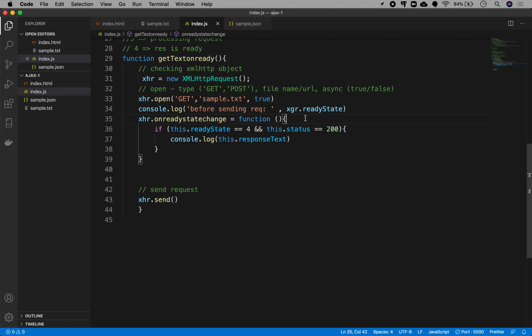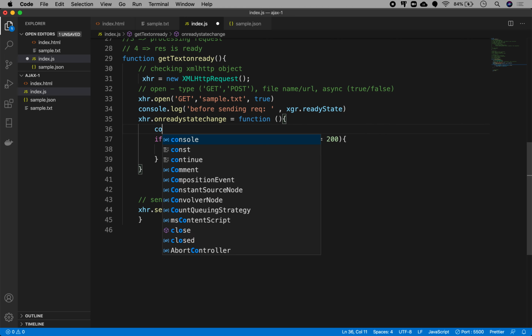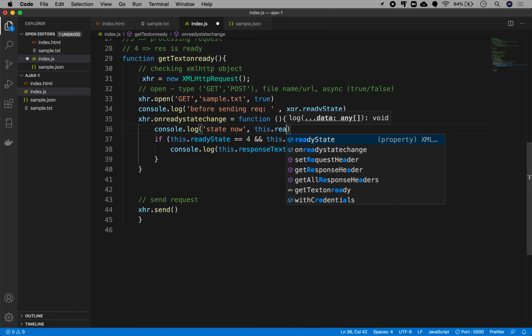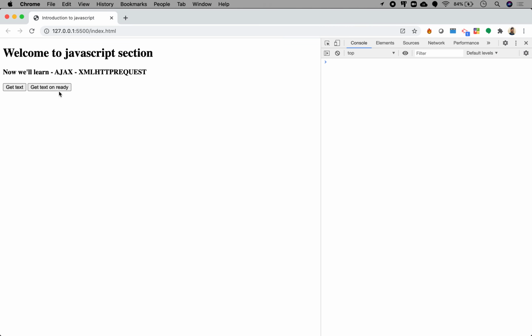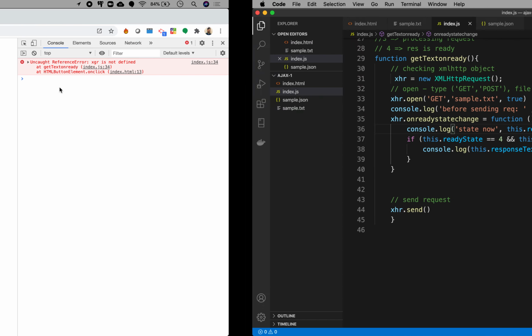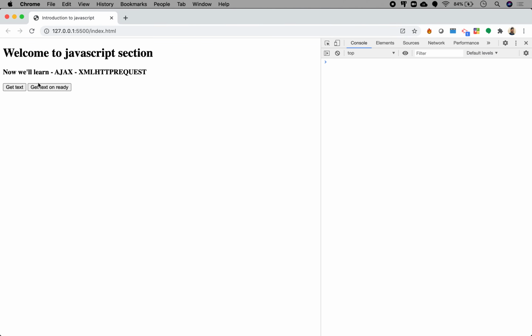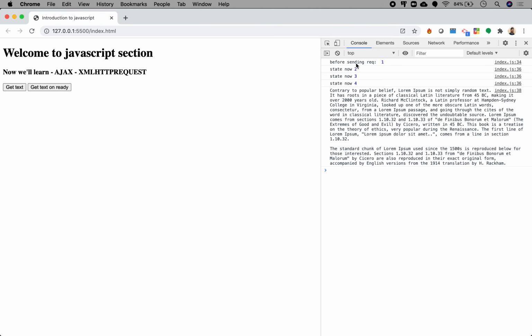And also inside the onreadystatechange, I can console.log state now and this.readyState. If I save this and refresh, you can see before sending the request the state was 1, and then we loop through all the states available, and finally when the state was 4, we got this response.